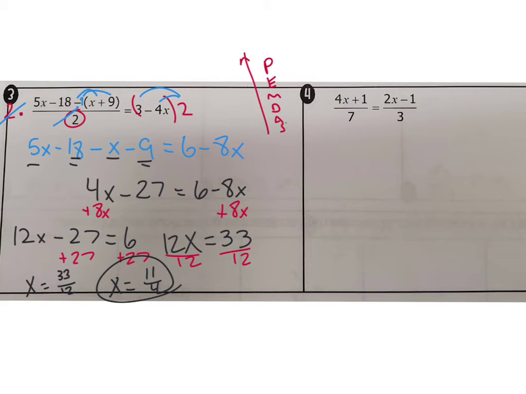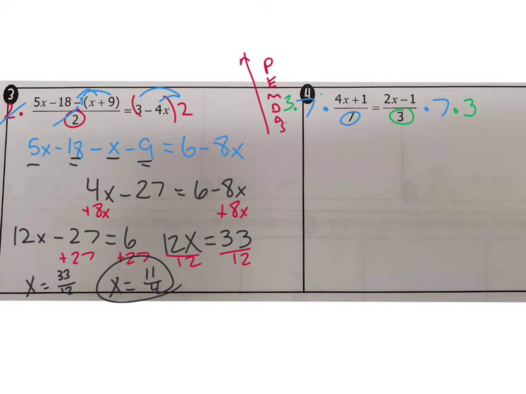Now we're moving on to number 4. Number 4, if you're struggling, remember that is the time we use cross multiplication. And really, I don't call it cross multiplication because I don't want you to think you can do that all the time. This is the only time you can use cross multiplication: you have exactly one fraction equal to another fraction. So I'm not solving because there's variables on both sides. The first thing I'm going to do is multiply both sides by 7 because I want to get rid of this 7. And at the same time, I'm going to multiply both sides by 3 because I want to get rid of that 3.